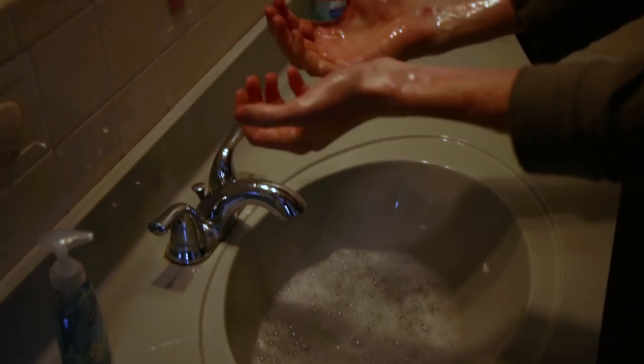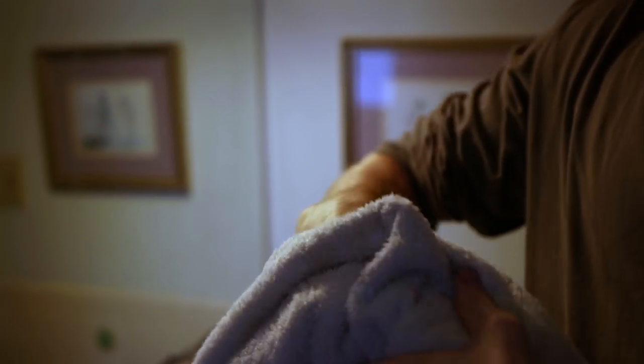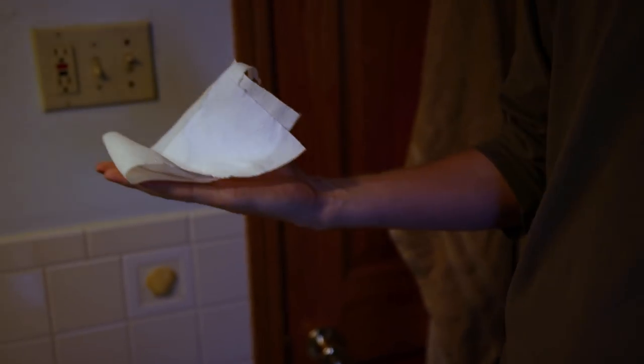Once the full rinse-off is complete, don't let your sleeves touch the wet forearms. Go over to the towel, remove it fully, and dry off your hands. Once dry, you can pull those sleeves back down. Be respectful — whether at a guest's house, your own home, or a public restroom — and fold the towel back neatly, or if it's a paper towel, fold it up and throw it in the trash. Then for the door handle, grab two to three squares of toilet paper, fold it up as a makeshift grip, latch onto that handle, twist and pull. Dispose of the paper in the trash, and then you're out of there to go flourish and perform magic.